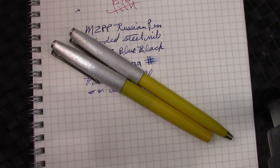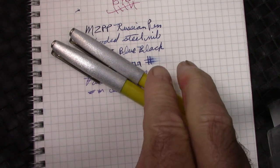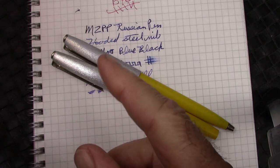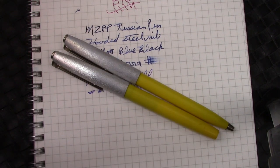But first of all, I think you probably have guessed if you've watched the review so far, I like the pen set. I'm very happy to have been able to buy this from a seller in the Ukraine. And I'm impressed with the short delivery time, a little bit over 2 weeks to get to my house in New Jersey in the United States. And it certainly is a different look with some similarities, like the hooded nib.